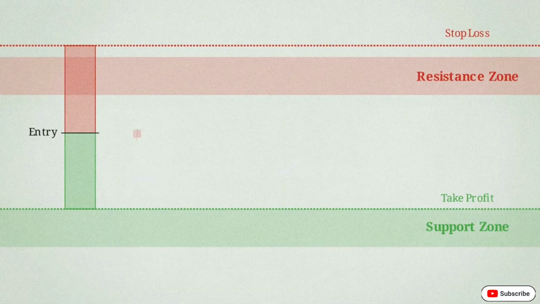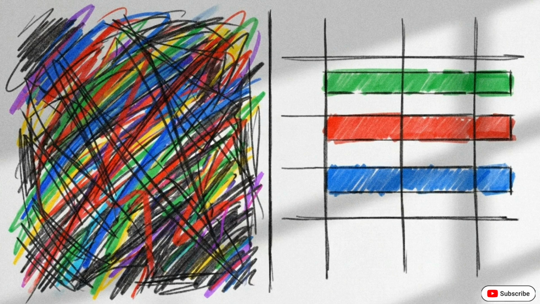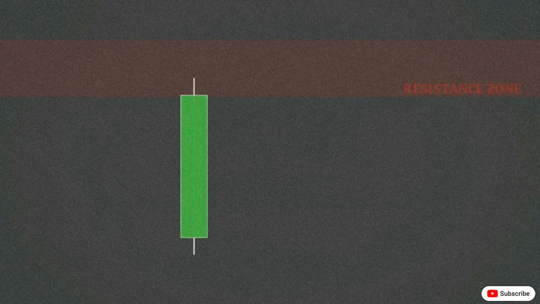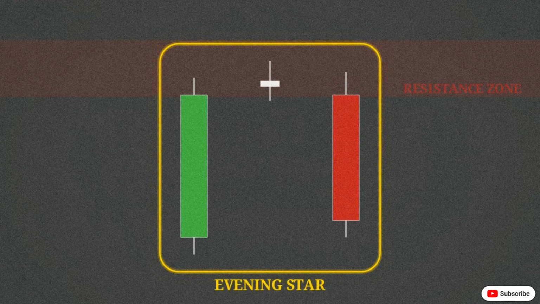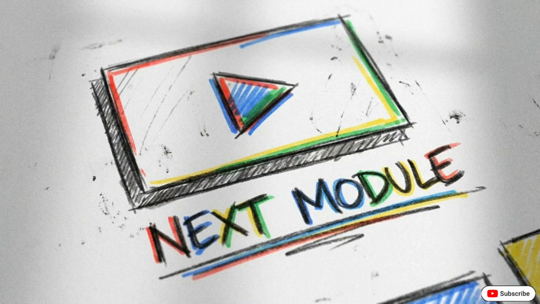This time-lapse shows the market moving away from our entry, testing the zone without hitting the protected stop-loss, and eventually reaching the target. This three-step process replaces a screen of chaotic lines with a systematic method for confirming high-probability entries. While these zones provide the structural foundation, your ability to read reversal candlestick patterns is what makes this system repeatable. Those patterns are the vital bridge between spotting a zone and executing a trade. Click the next video to learn the most effective reversal patterns for this strategy.